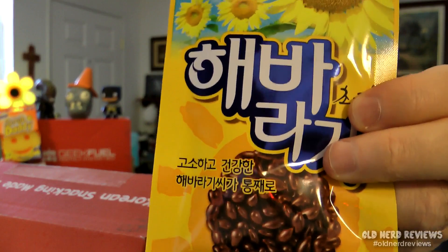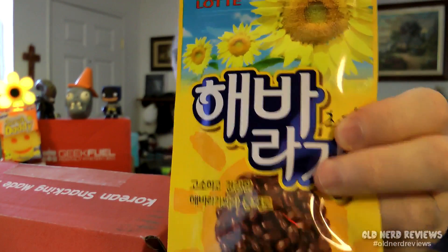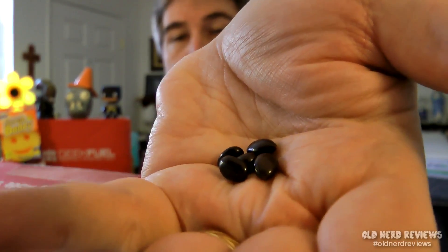The next one looks like chocolate covered sunflower seeds, just going by the picture on the front. These have a nice little tear tab, so easy opening — no scissors needed. And it's resealable too, I like that. Convenience is a very nice thing. It's a very deep, dark looking chocolate. It's difficult to get a grasp on the chocolate because you've got the saltiness of the sunflower seeds inside kind of overtaking it. So it's not like a real deep taste of dark chocolate — you've got more sunflower seed coming through. It's kind of a nice combination. I like those.